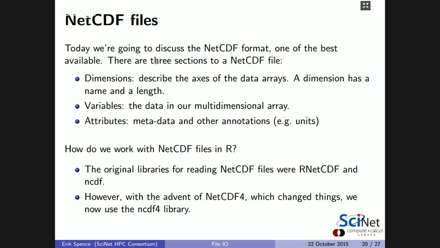Then you're going to describe variables. These are your multi-dimensional arrays, usually 2D, but they can be higher D if you want. It doesn't matter how many Ds, really. And then attributes. This is your metadata. You could have metadata for global, the whole file, or metadata just for specific variables if you want to. Things like units, for example. What are the units of this thing?